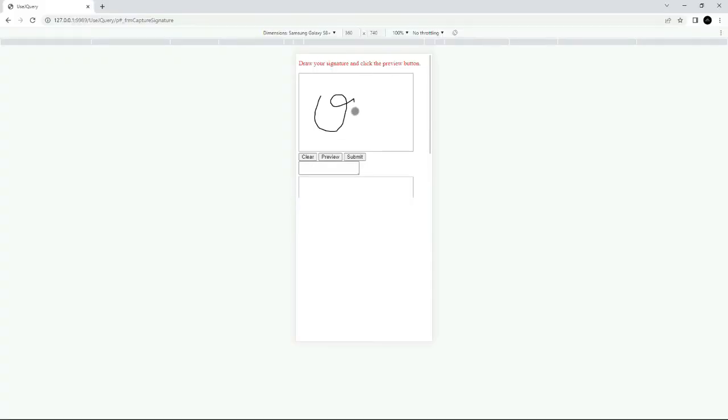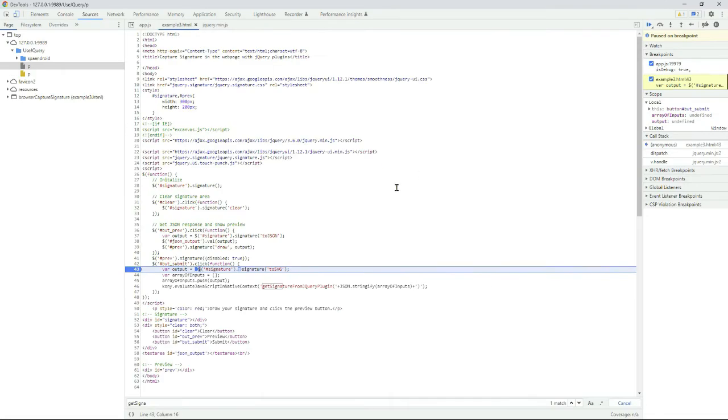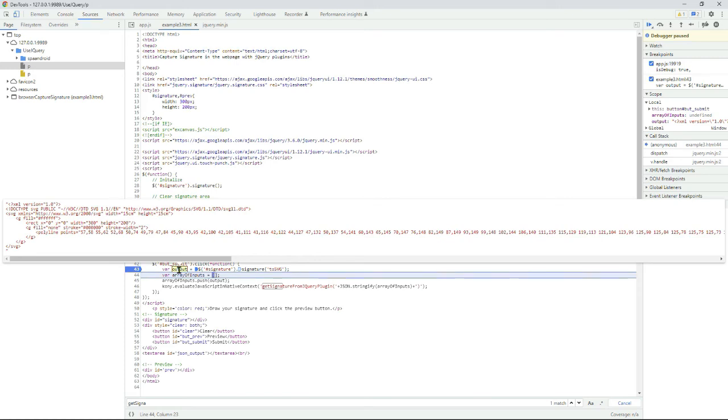We do a signature, and when we click on submit, the first breakpoint that we have put in the on click event of the submit button is hit. This is happening inside the HTML file that we have included as part of our visualizer project. We can step over and see the SVG format of the signature that we have made on the signature capture plugin.